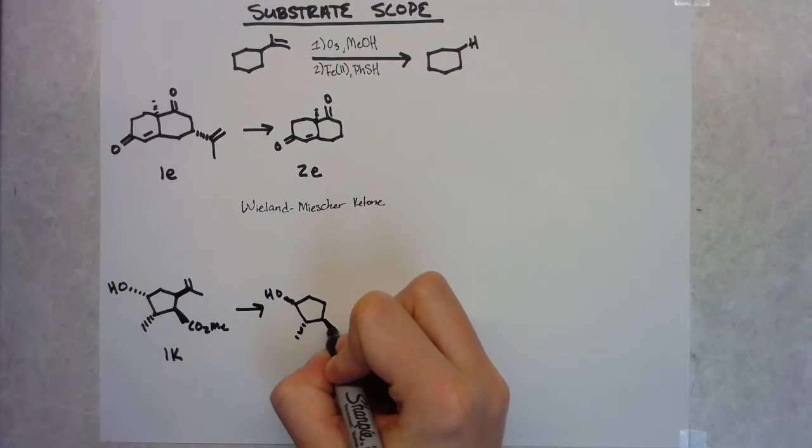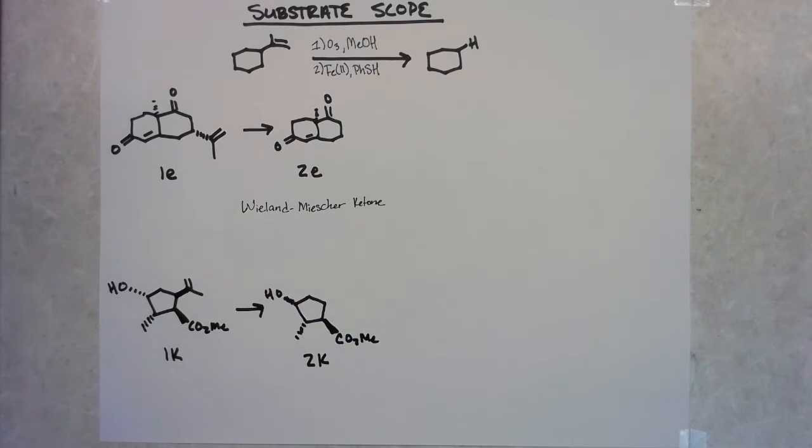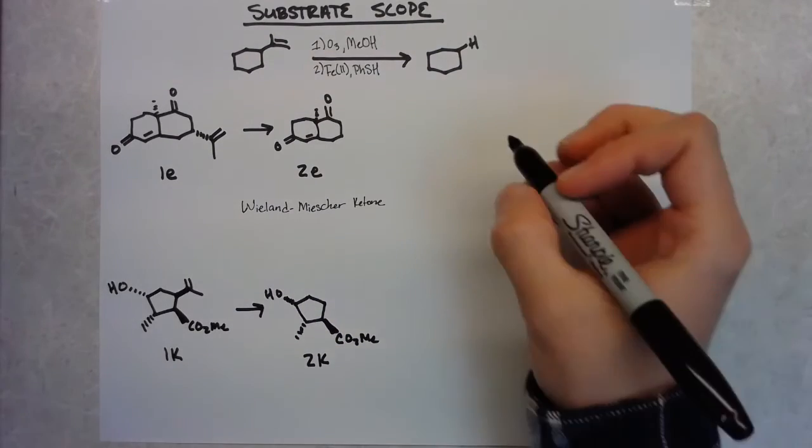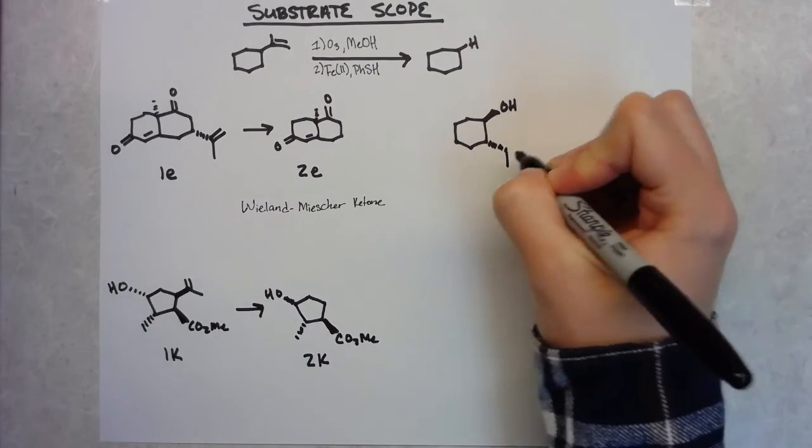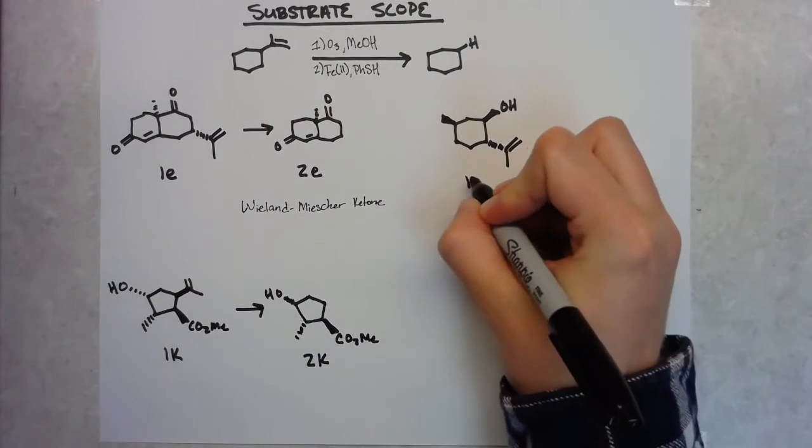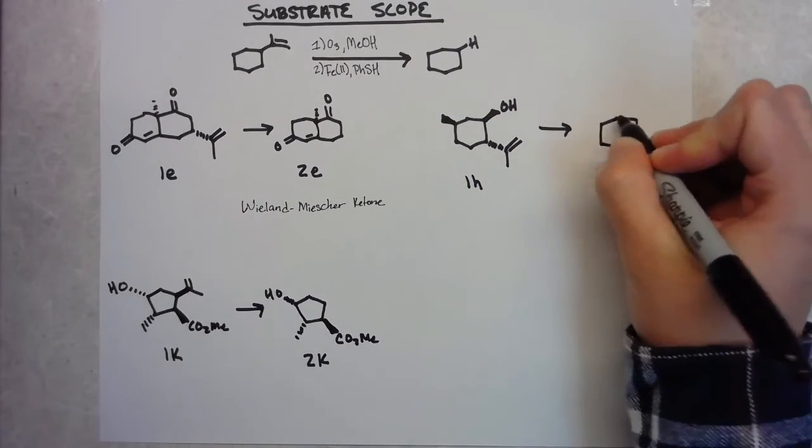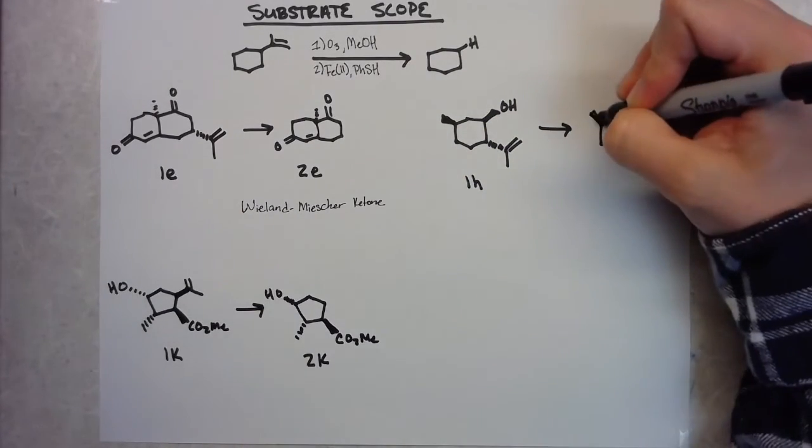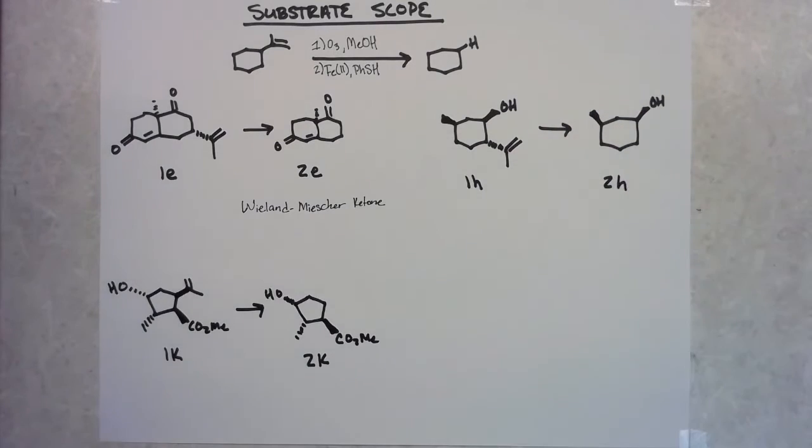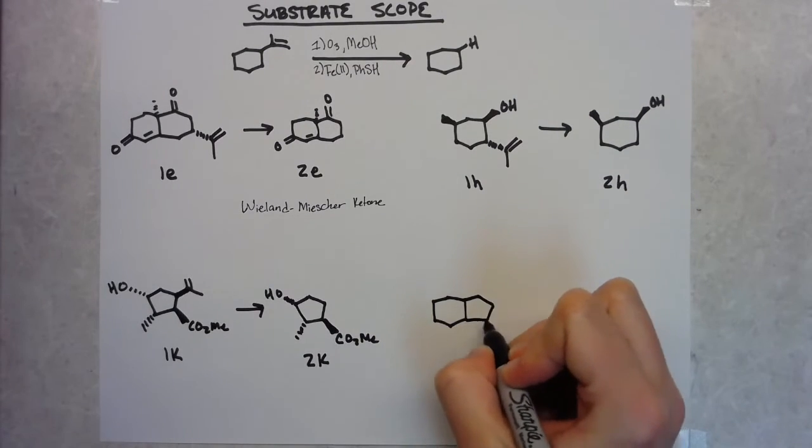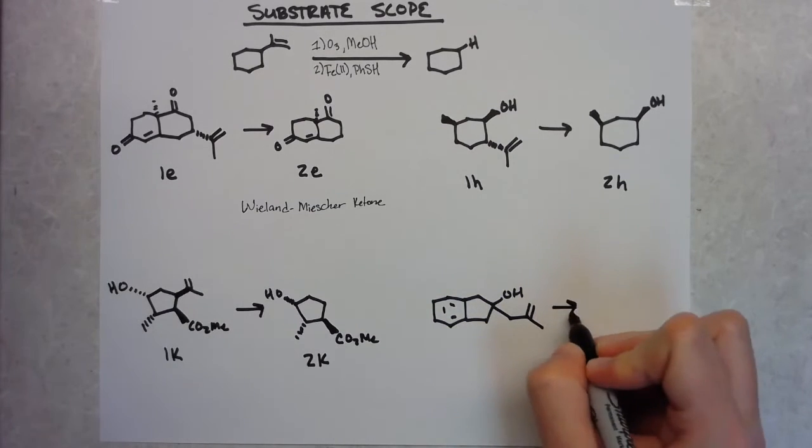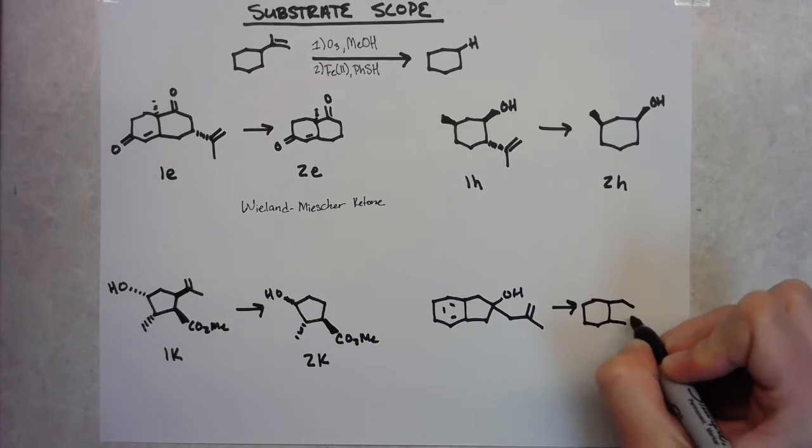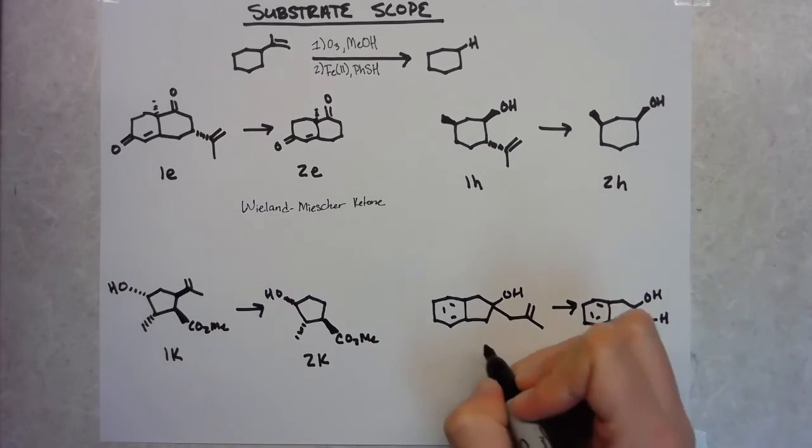Other examples that they show are basically they do this transformation on a lot of either naturally occurring terpenes or derivatized terpenes. So looking at like 1K and 1L they're derived from carvone which is just a known reaction to get to this point and then you're able to do this transformation. So and then kind of looking at 1H which is just menthol that's about 26 cents per gram and by cleaving off the 1,1 dialkene you're able to get to reagents that are closer to the order of multiple thousands of dollars per gram even to hundreds of thousands of dollars per gram.